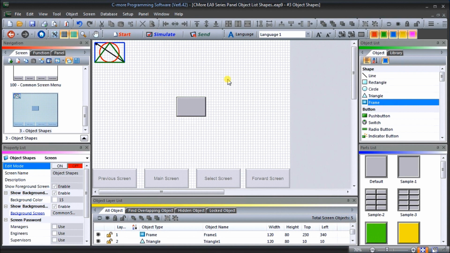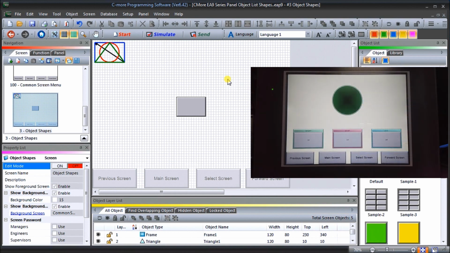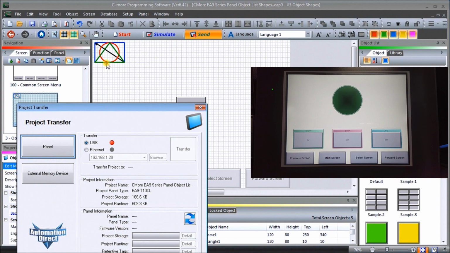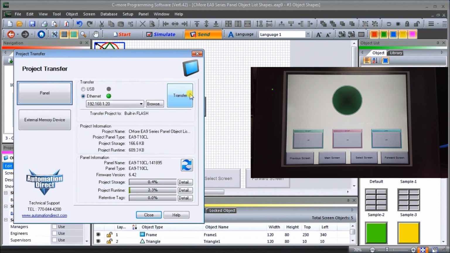So we have our existing hardware here, which is our EA9, and this is a T10. So let's send this over with the send button, and our transfer mode, we will use Ethernet, and we'll transfer that over.